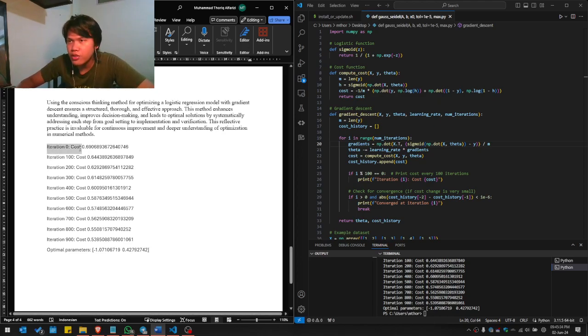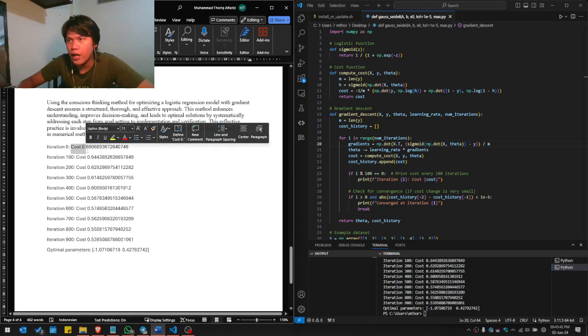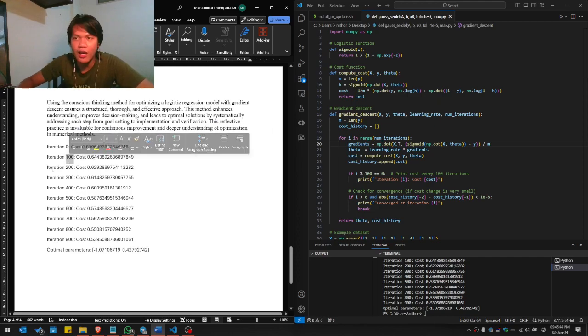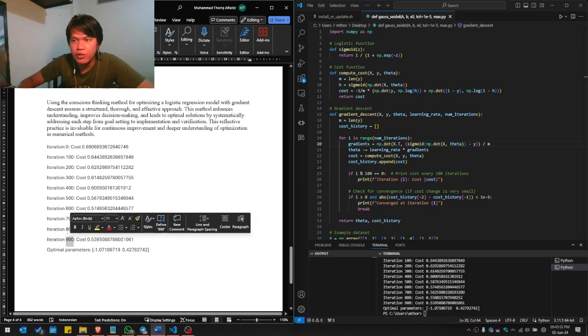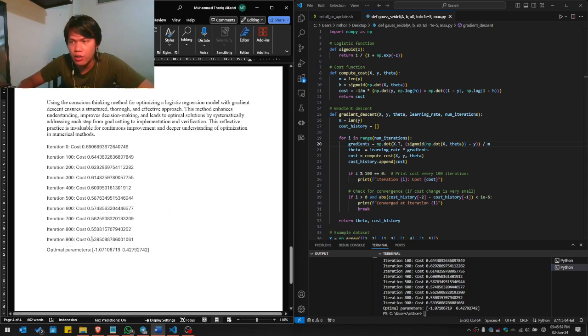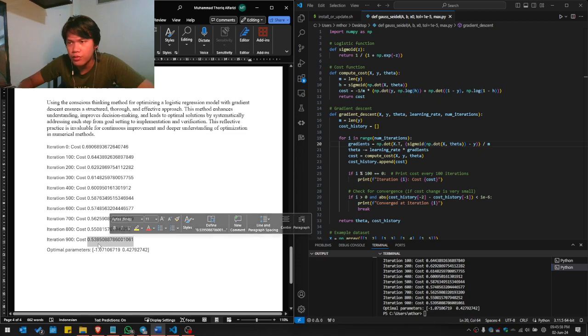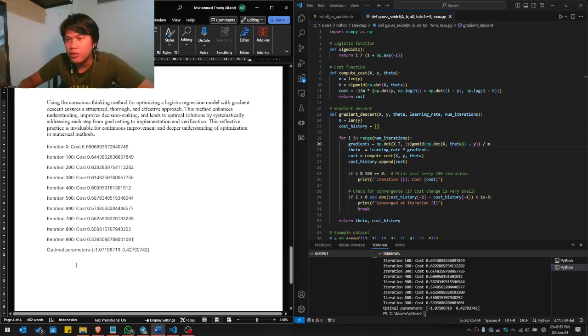So we have iteration zero, this means the iteration at time zero. The cost is 0.6098 and so on. At iteration 100, the cost is 0.64389 and so on. And all the way to iteration 900, which has a cost of 0.53950 and so on.